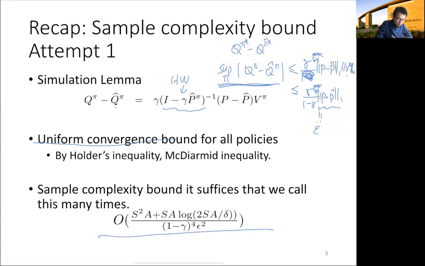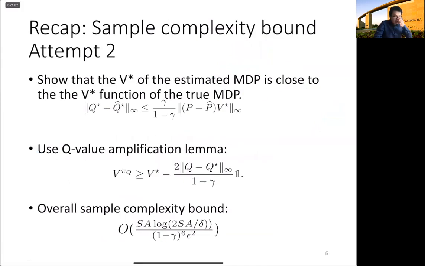Which says that to achieve epsilon suboptimality in the MDP planning problem, this many samples suffice to get us there. Yeah, the catch is that this sample complexity bound still depends on S squared, which can be prohibitively large, and it doesn't actually improve over the naive computational bound from the valuation itself.